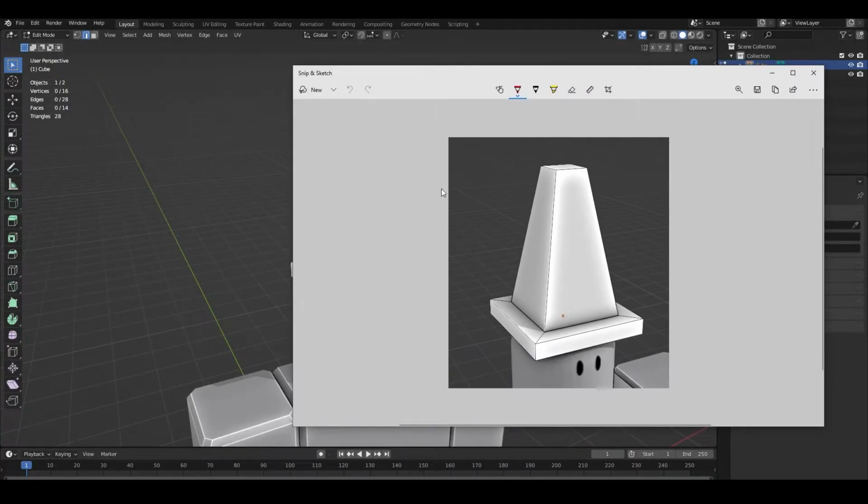Basically, what we want to do here is select the edges we want to round. The edges that we want to round are these edges right here, the ones that I'm highlighting. You'll see there's some edges right here, these ones right here, and basically all four. There should be 4 different ones, and there will be one at the back, somewhere around here. We want to be beveling those edges to create that rounded look.